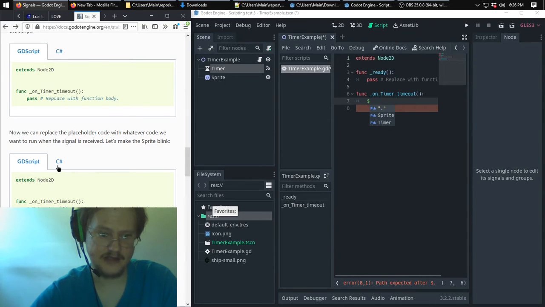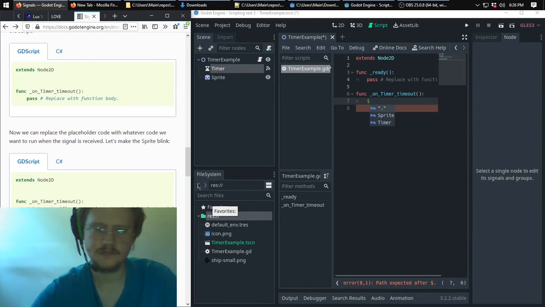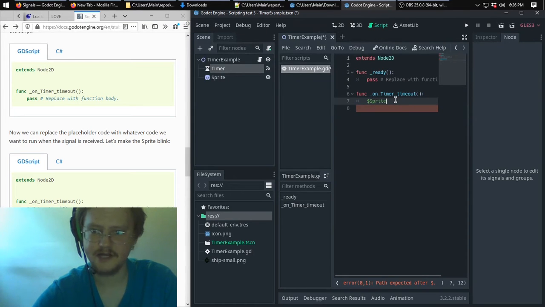That is provided by the underlying mechanics of GDScript. You can see here in C#, you would need to use a GetNode function and I guess a Sprite template, and then specify Sprite, the name of the resource, in quotes. So $ sign capital Sprite. Let's get on the right window. Sprite.visible equals exclamation point $Sprite.visible.